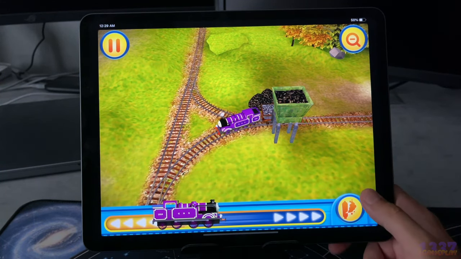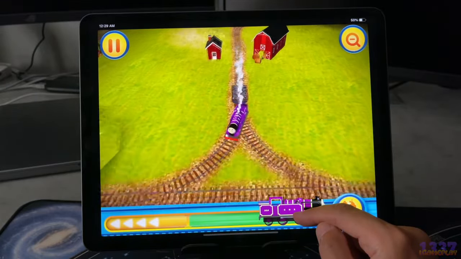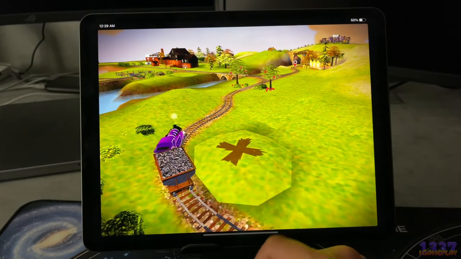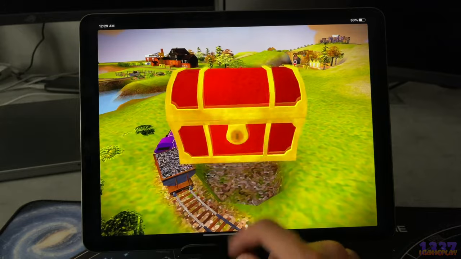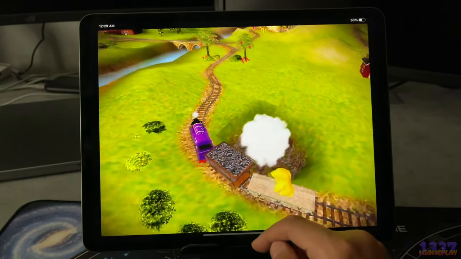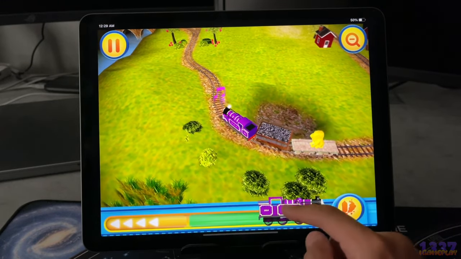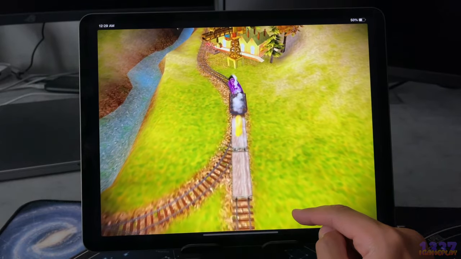This is coal, I guess. We have to deliver it. Oh, what's that? I click it. Oh, chest. The chest. We have a golden lion, I guess. We can go with golden lion. Treasure.